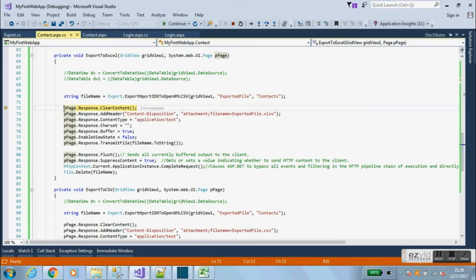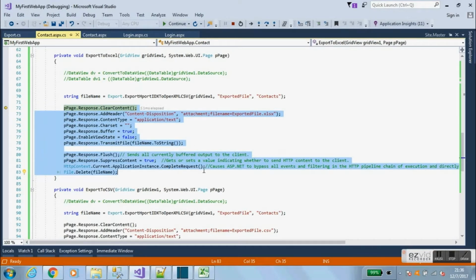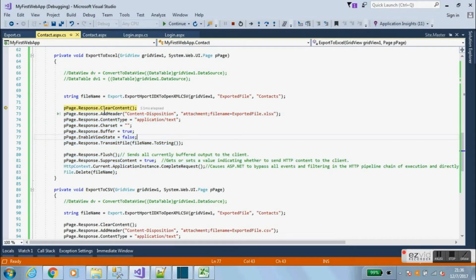Now the following piece of code here, this snippet you can use over and over again. It's just template code to actually output the file into the page in the user's browser, and which will download it from the browser, from the page onto the hard drive. So this piece of code you can just copy. Here this piece of code is important. You just give it a name here for your file, exported file.xlsx. You can make it any name you want to, really.